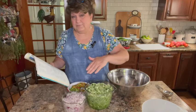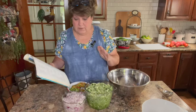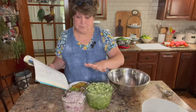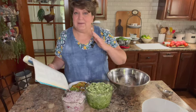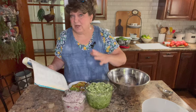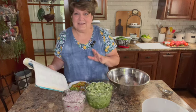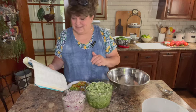Don't overfill it. Okay? I know the first time I stuck it in, I'm one who just wants to get it done, so I just fill it up and turn it on. But you're not going to get a lot of chunks chopped up, and you're going to make some of it more of a puree, and you don't want that. So small amounts in the food processor.